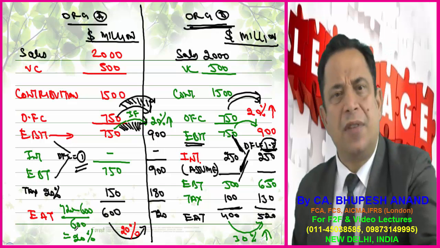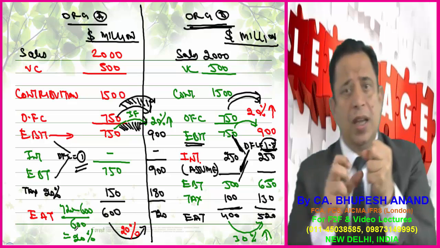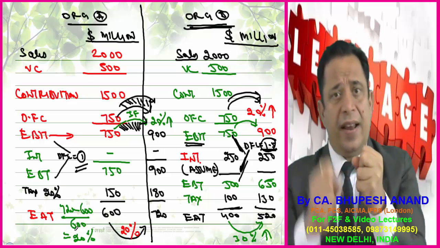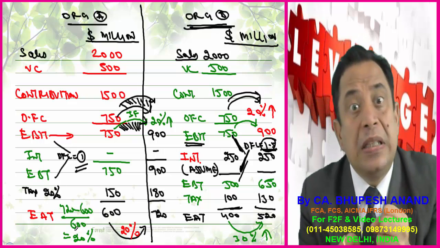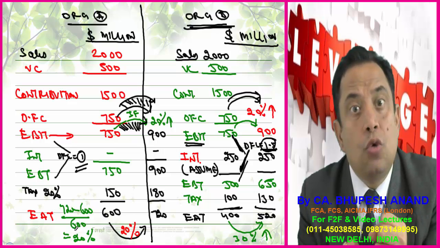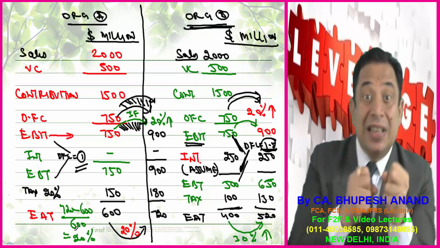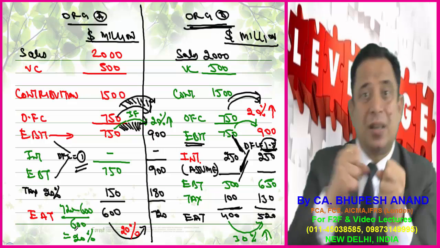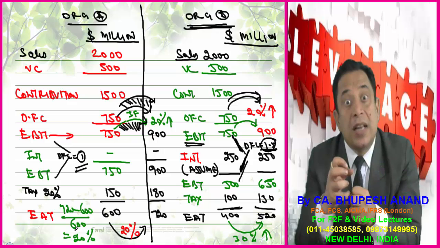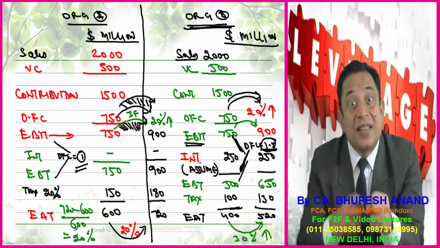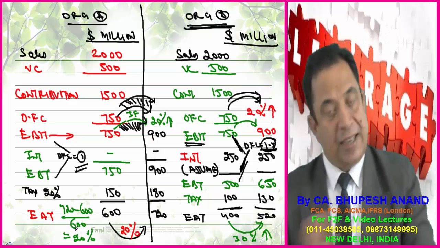It means what I have concluded is that if interest is not there, if the firm is 100% equity, as in organization A, if financial leverage is 1, it means there is no magnifying effect of financial leverage, then the percentage change in EBIT will be equal to percentage change in ROE. But if there is an incidence of interest, if you have to take a fixed amount of interest, we will see how there is a magnifying effect in ROE. Because in organization B, we have taken financial leverage as 1.5. How 1.5? EBIT upon EBT, 750 upon 500, that comes to 1.5.